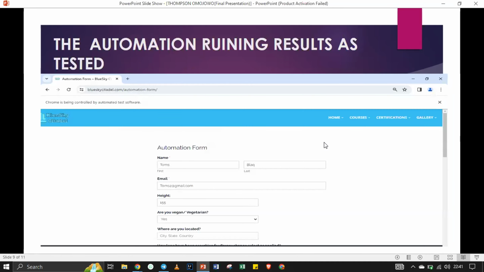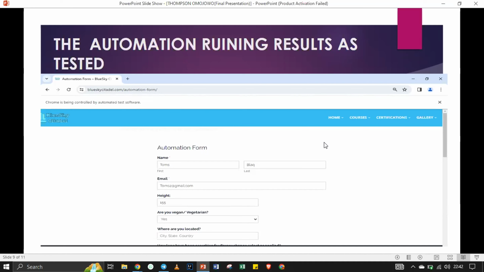Okay, so this is the Google form. This is a form we used to test the results, and this was the result after I ran those tests, after I followed everything we have been taught by our trainer in the training. So this was the results.